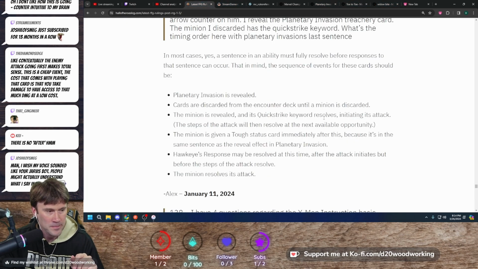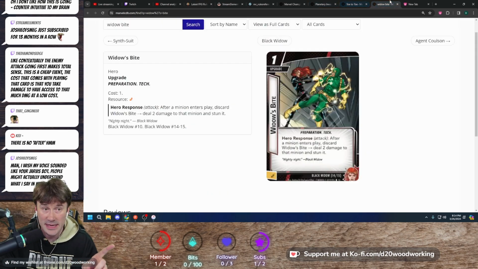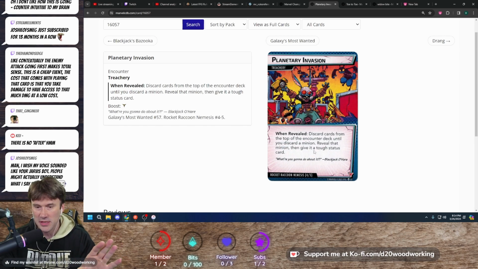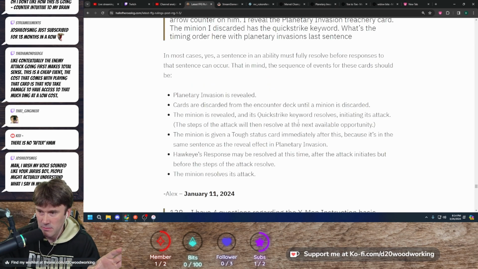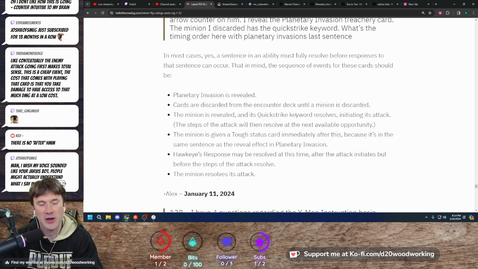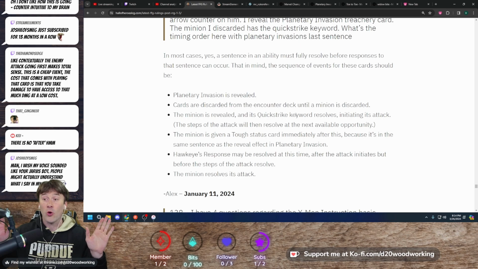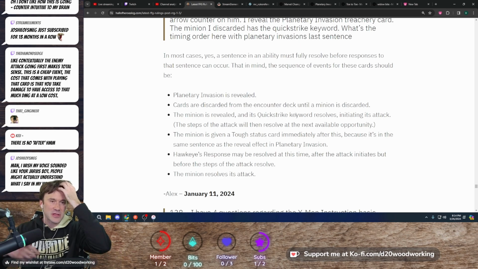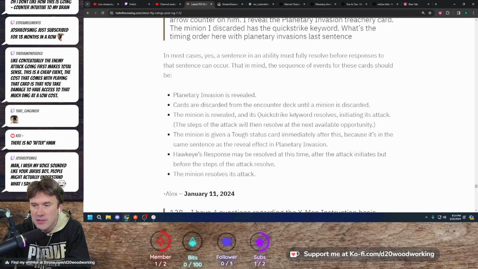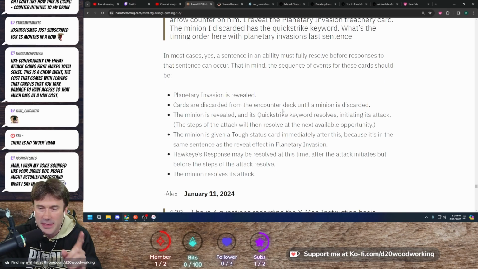Okay, that's fine. Then Hawkeye's response is triggered. Then the minion resolves its attack. Again, this never states that with the whole quick strike thing that, you know, it's a separate initiative attack or anything. It just says attack. That's it. You may now be saying, well, D20, this is just a quick strike issue, right? This is just an issue with quick strike, right? They need to figure this out because they messed up on the wording of quick strike. That's all this is. They just messed up on that.